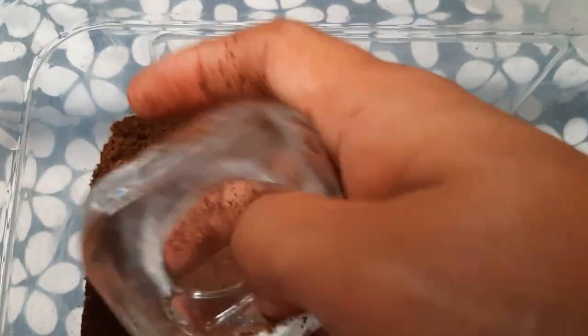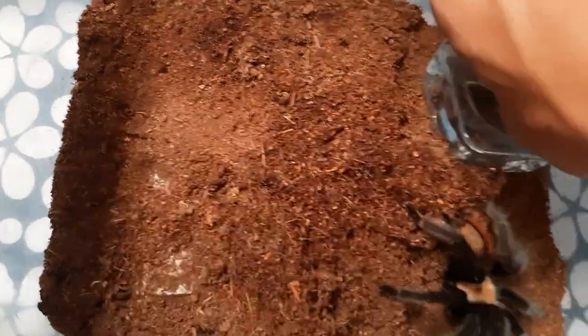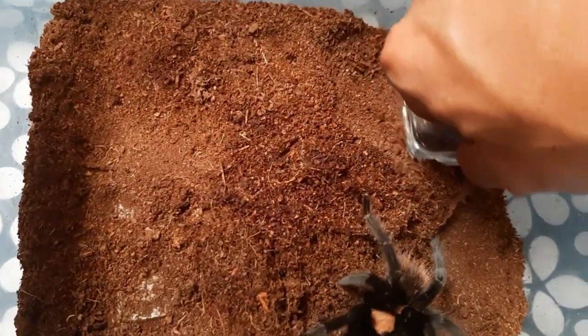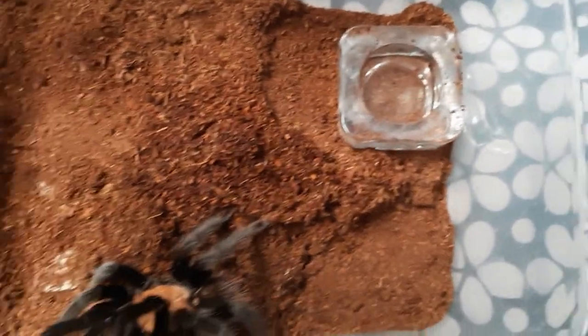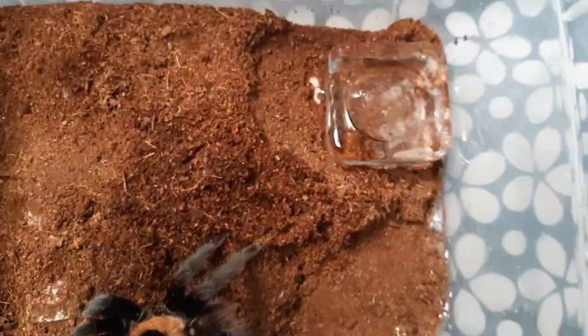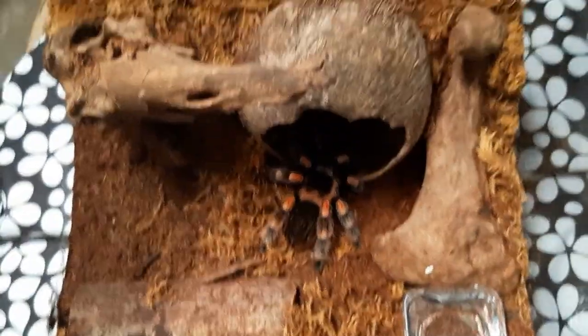Actually, I bet like the Grammostola pulchripes, she doesn't want water. Look at her abdomen, it's bald, and she's so stressed out. Look, she's trying to flick. Actually, she's flicking her hair, but she doesn't have enough hair on her abdomen. Let's put water and leave her alone.